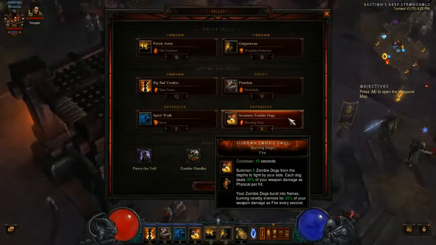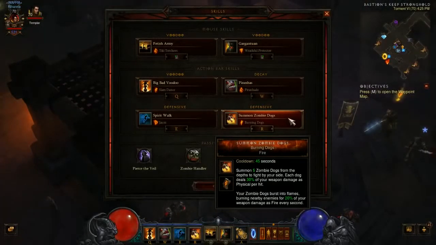Even if Gargantuan is up all the time, I wouldn't stack that damage, just because the AI is so bad on the Garg. Half the time he just stands there not attacking things. Now you can move around and stuff like that to try to kind of force him into attacking, but he'll get blocked sometimes, and sometimes he'll just stand there not doing anything.